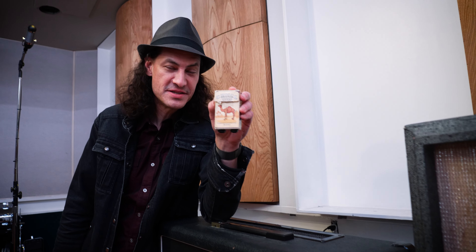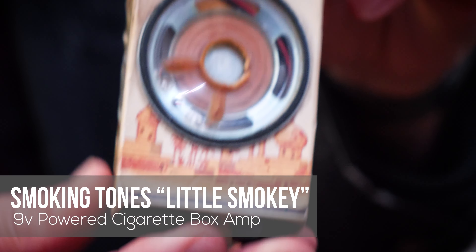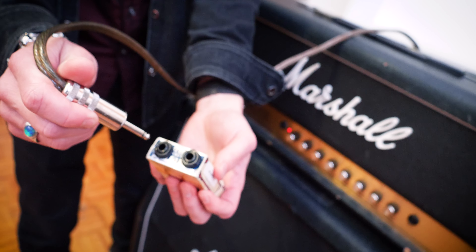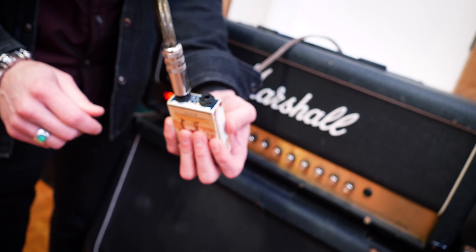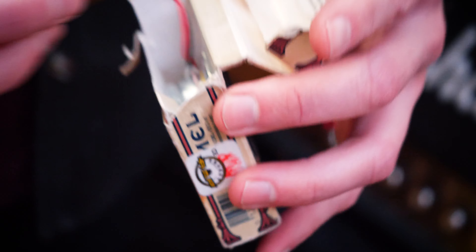This is a fun one — it's not a pack of cigarettes. This is actually a guitar amplifier built inside of a cigarette box, and it's called a Little Smokey. It's a very cool little fun amp with no controls on it — all you do is plug into it and that's what it sounds like. I didn't mic the little speaker; I actually plugged it into the 412 Marshall cabinet — guitar in, speaker out into the cabinet. This little 9-volt battery-driven amp drives the 412 Marshall cabinet, and it sounds pretty cool.